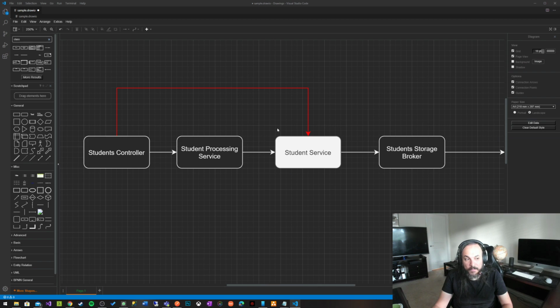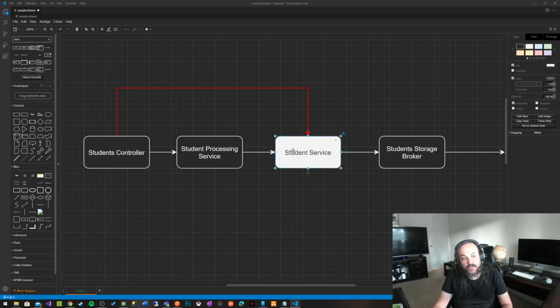This is wrong, right? What you really want to do is that you're still going to have to move all your CRUD operations to your processing service. And in addition to the CRUD operations that your processing service simply delegates down the stream, you are offering the additional operations that you want to add to the student service, like activate, deactivate, all that kind of stuff.